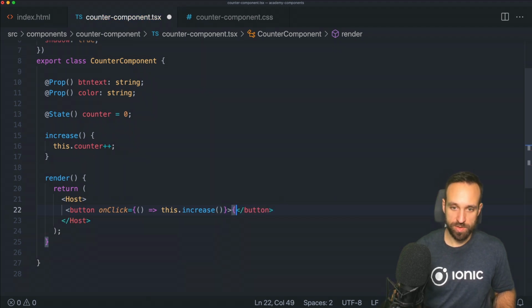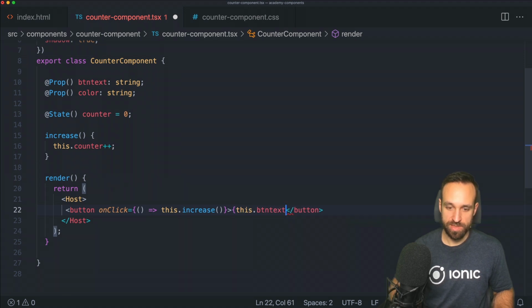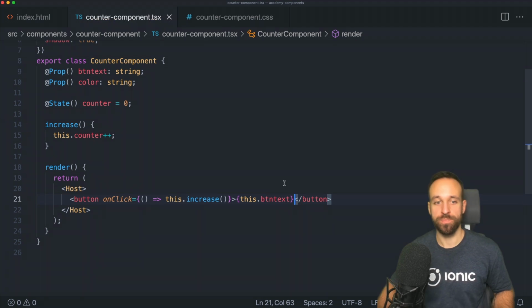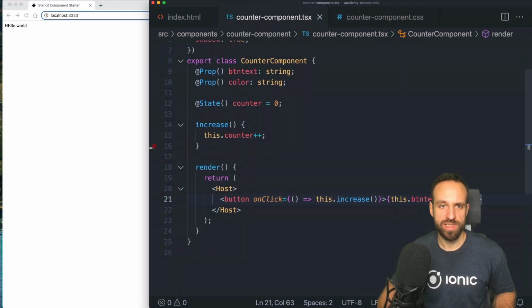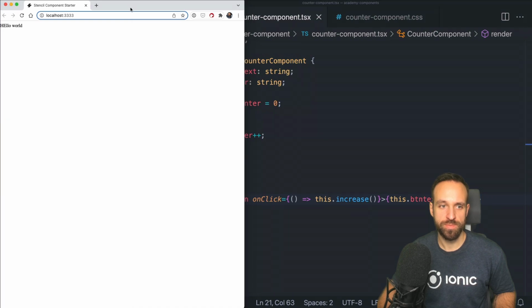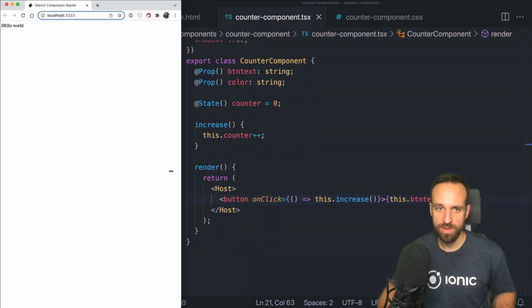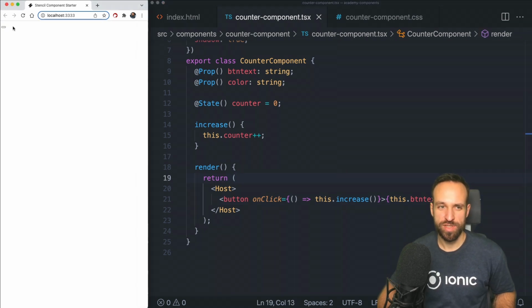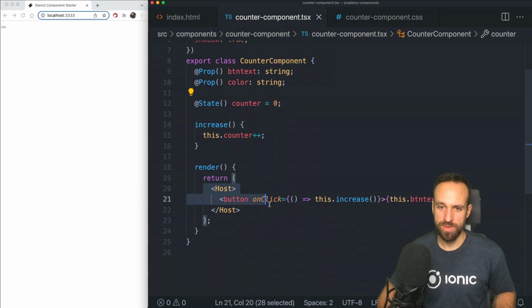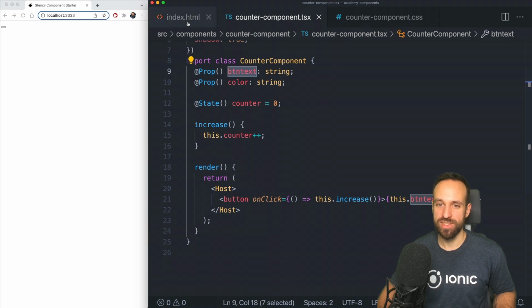And actually I also want to render a dynamic button text. So let's use my button text. Nope, there we go. That's already a good start. Maybe we could do this. Should we do this side by side? Perhaps. Could look cool. There we go. Sometimes I have to refresh this, and as we can see now, there is a button rendering, so this somehow works, but we haven't specified any button text for our component.